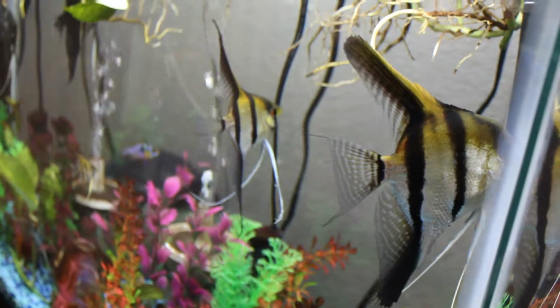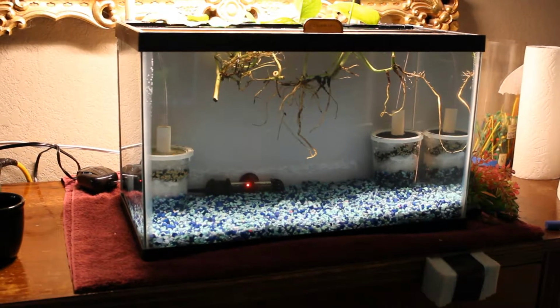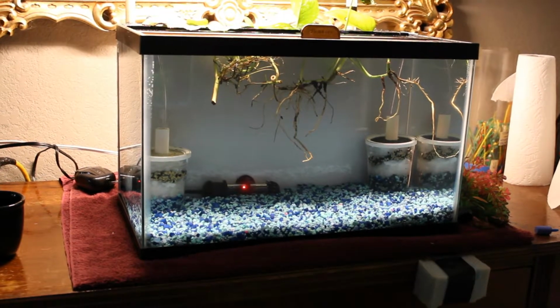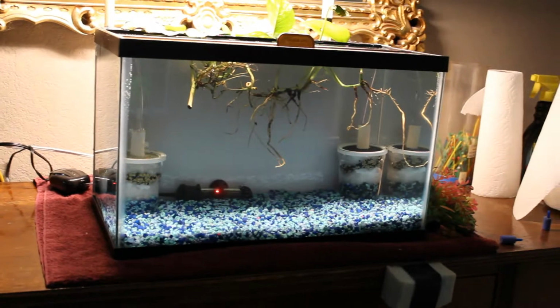And the two parents are beating the snot out of anyone that gets close. I think I might end up putting the fry in this tank here. Or maybe another one, I don't know yet. This tank has been running for a little while, and the filters are cycled, but I don't know for sure. I gotta figure out what I'm gonna do with the fry. I'll figure something out.